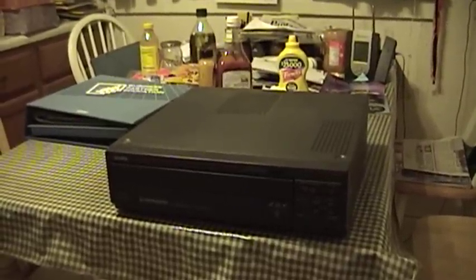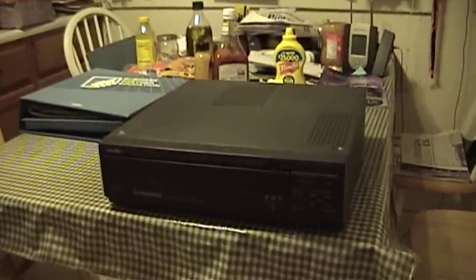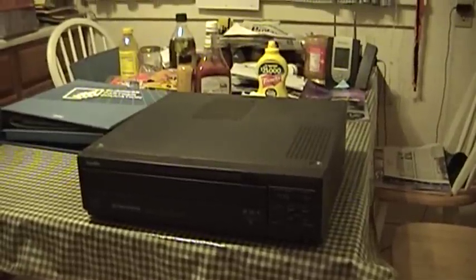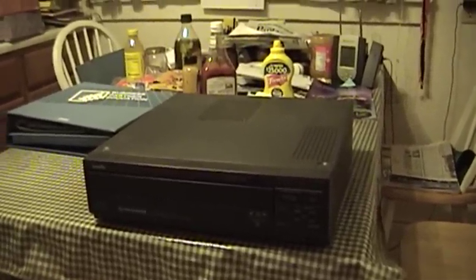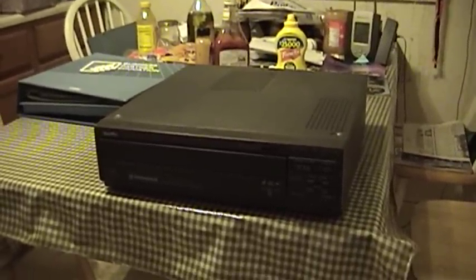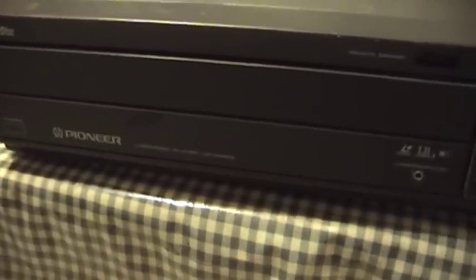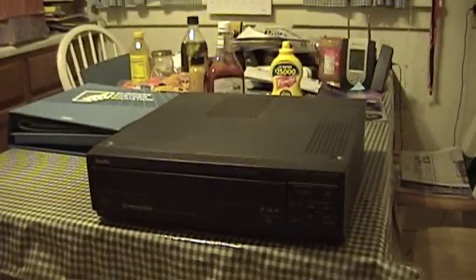Do any of you know what this thing is? I was over at the Roach Palace the other day, cleaning things up — or more accurately, shoveling crap around in preparation to clean it up. The day is probably getting closer when the Roach Palace is going to be emptied out and taken down. I'm not just going to tear it down wholesale; I'll actually go to the trouble of saving things that seem worthwhile. But while I was over there, I discovered this. And this is a Pioneer Laserdisc player, an LD-V4400 model, that I had totally forgotten I had.